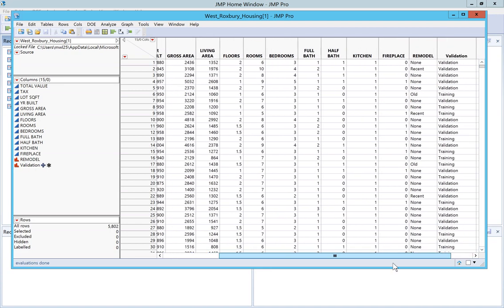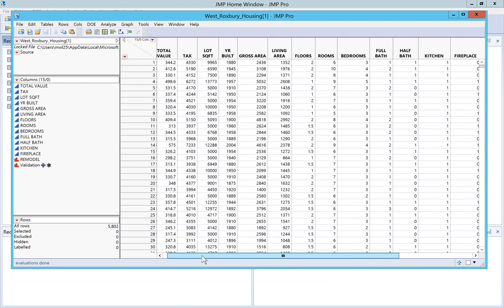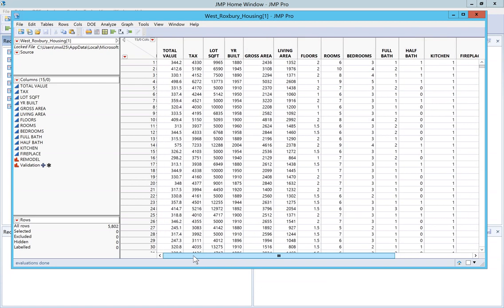If I wanted to get the same validation column here, I'd have to know what the random seed is that was used to generate this column, and I don't know what that is. It's not given in the textbook, and so we will not worry about that for now, although there is a way to specify what random seed you would like to start with. So we have a 50-50 split now with the data between the training and the validation set.